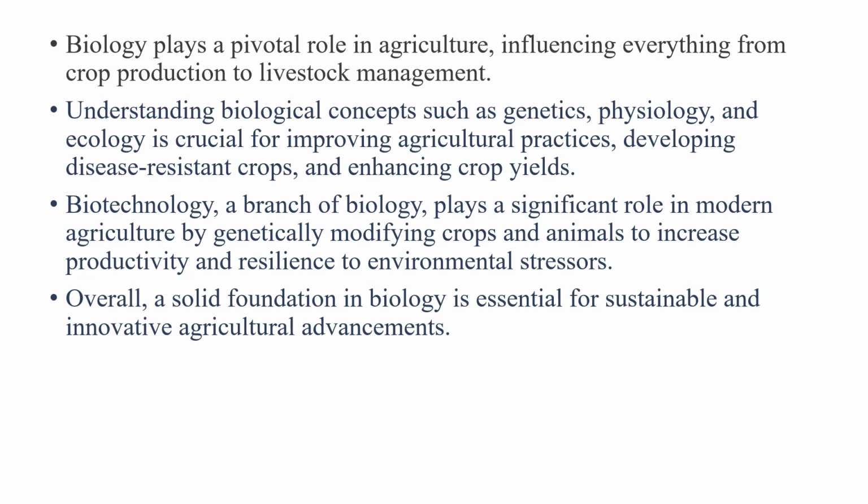So they will crossbreed. That's what they call crossbreed. They will take from the gene of the first one, put it together with the other one through fertilization. So when they have that, we have what we call genetically modified crops. The same thing is also done in the case of animals. So they now have good crops or good livestock that could produce good seed, many seeds, especially for human consumption, and that could be able to withstand the environmental challenges. Overall, we can say that a solid foundation in biology is very essential for sustainable and innovative agricultural advancement.